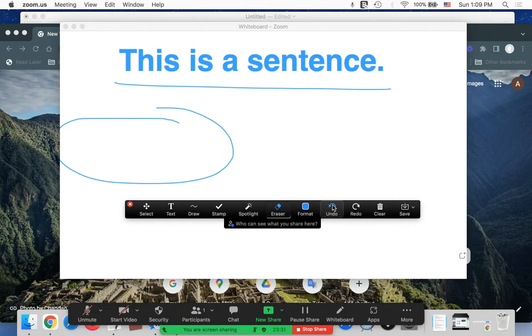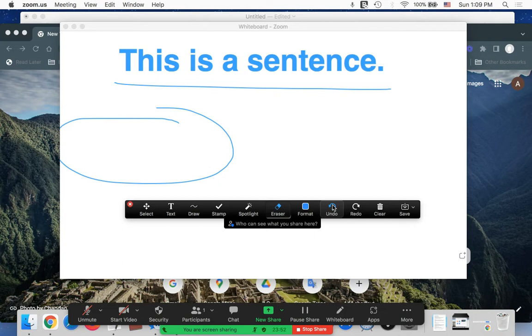I would suggest that you play around with it, and this applies to any Zoom feature. You can set up a Zoom meeting or launch a Zoom meeting just for yourself, even if no one else is in it, and test things out to your heart's content. And I think that's a great idea for those who are not very familiar with the features.